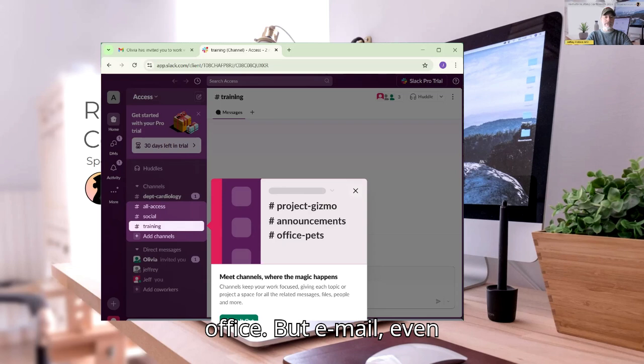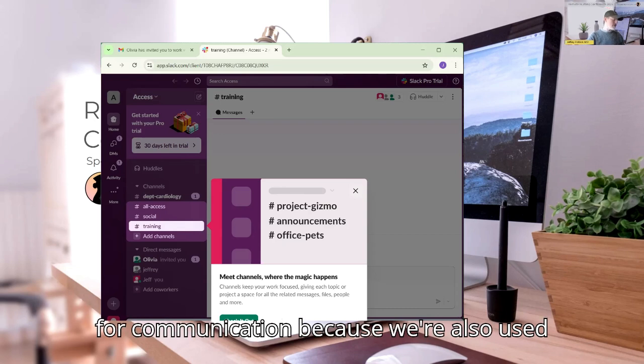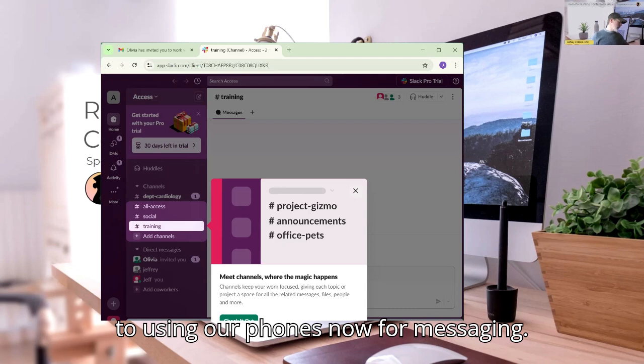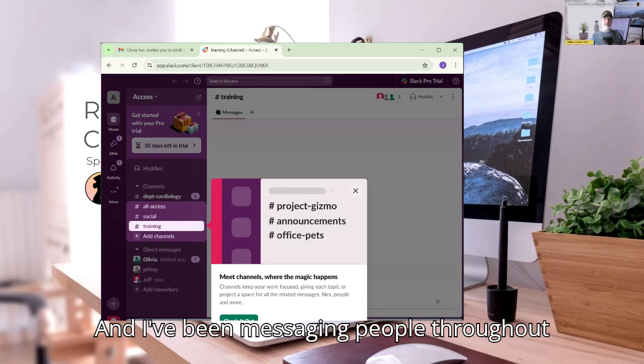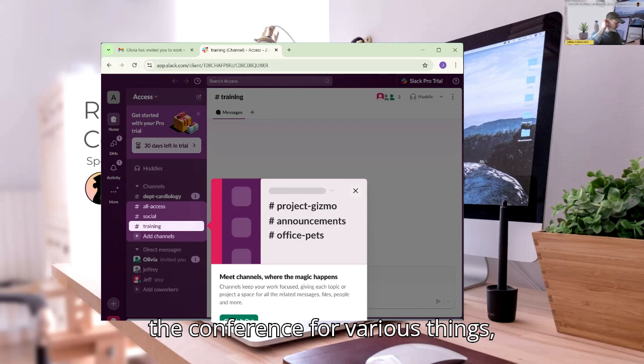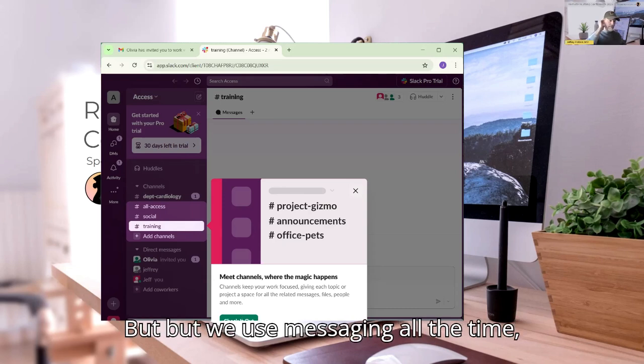But even now, email really feels overly formal in many respects for communication, because we're also used to using our phones for messaging, and I've been messaging people throughout the conference for various things, including admissions and stuff like that. But we use messaging all the time, right?